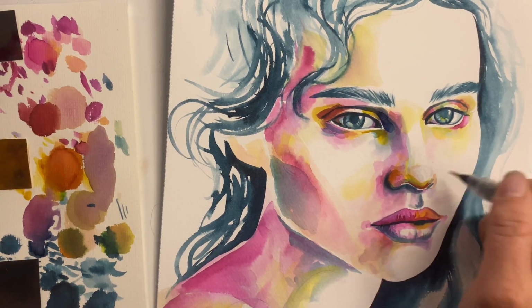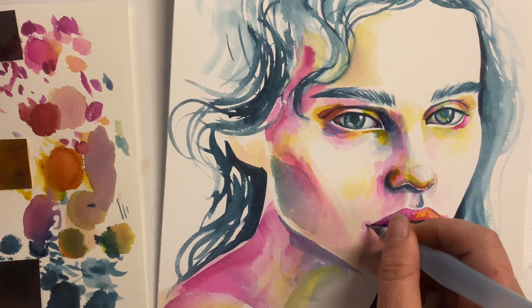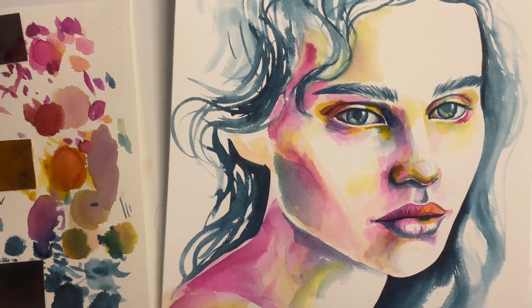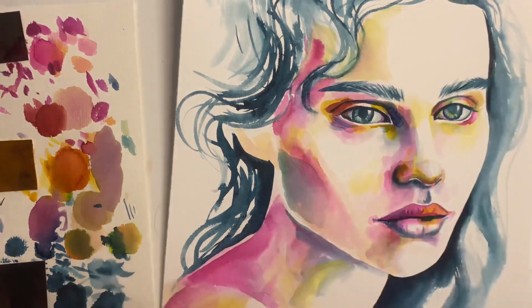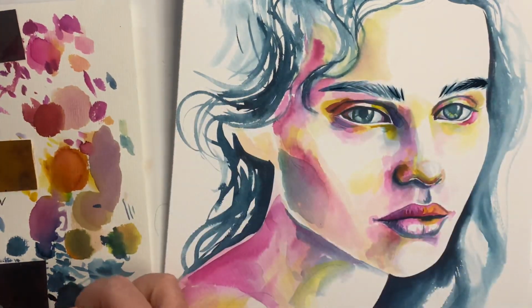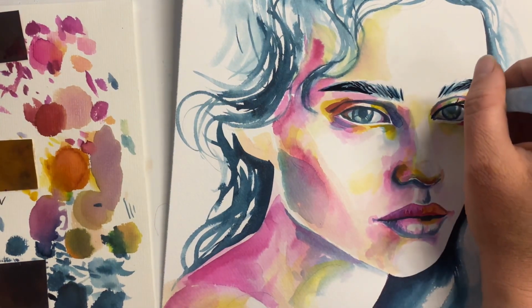I also wanted to say, as I already skipped forward a little bit, eyebrows look very realistic and a little bit more detailed if you do the lightest wash, let it dry, then the middle tone wash, defining where you want the actual hairs to be, and then using your darkest after that. Everybody has eyebrows and their individual hairs. I have found that they look a little bit more realistic and just nicer if you include individual hairs and not just a chunk of color above the eye, which I admit that I did a long time ago, and now I've come around to softness.